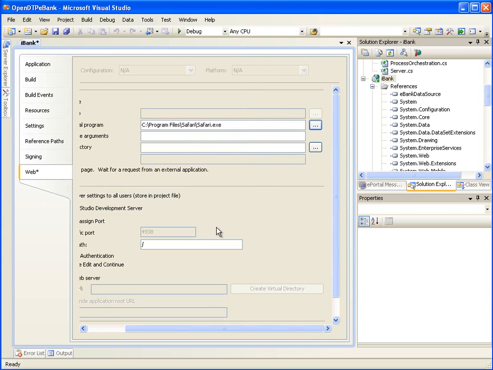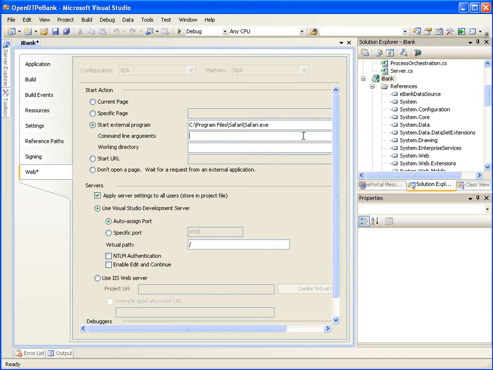In the Command Line Arguments text box, enter http://localhost:4938. 4938 is the port number used by the ASP.NET Development Server. We can see this value in the specific port text box below. Let's save the changes. We can now test this iPhone presentation application.